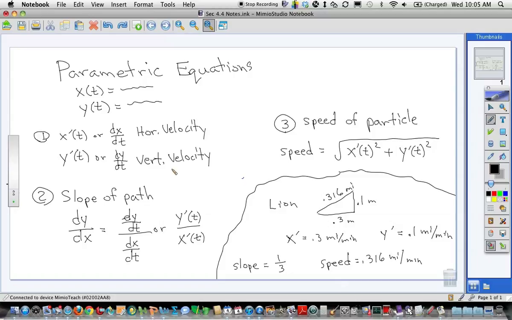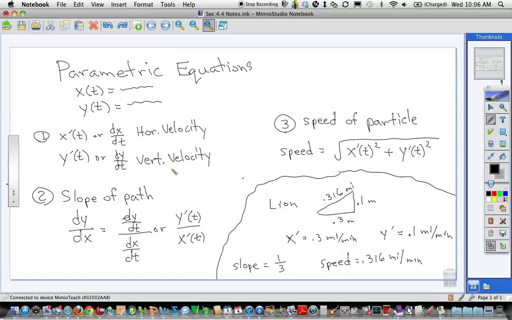However, your eastward direction would stop, right? If I'm going to the right and I turn around with a U-turn, at some point I'd quit going east and start to come back west. I've still got some north-south going on. But at some point, I stop going east and start to come back west. So what that means here is that we want to know when y prime is 0.